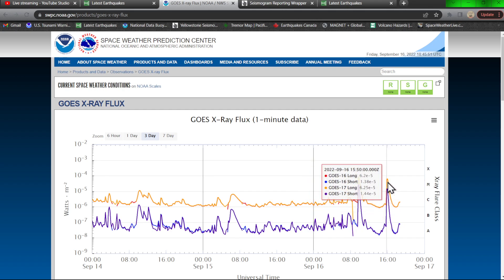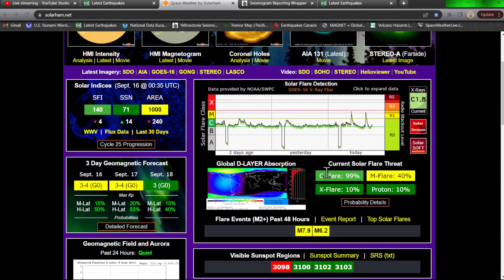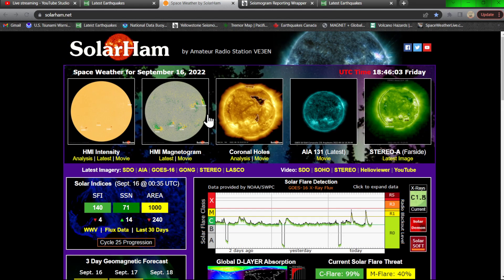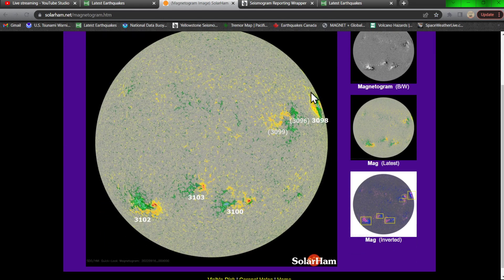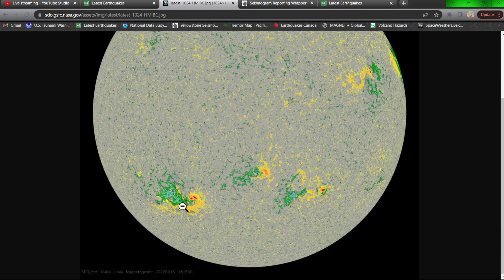Almost into the X-flare category — an M7, looks like M7 to M8 area, kicking up overnight, subsequently followed up by another strong M-flare. Any CMEs that were produced would be directed away from Earth because sunspot 3098 is not facing us — it's on the northwestern limb heading toward the western limb. The latest imagery shows it's almost just about out of view. The Earth-side does have a couple of sunspots.